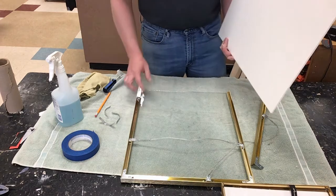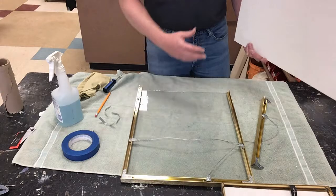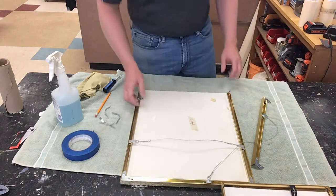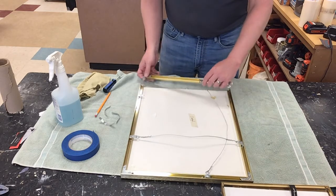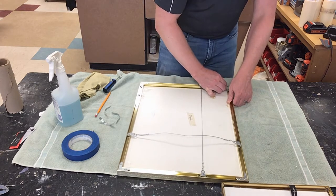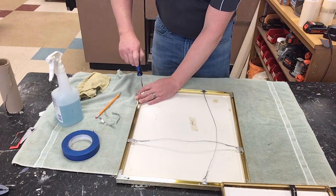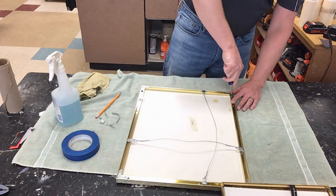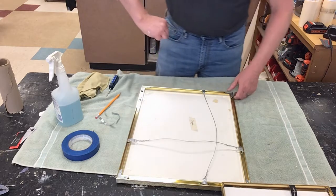This one is a 16 by 20. So if you have a 16 by 20 oil pastel, that'll just slide right back inside of there. You'll slide this right back on there again, making sure that you don't have to tear the whole thing apart again because you have it upside down. Let me take this. Goes in the corner there, and we just tighten those screws back up again. You want to give it a little bit of a tight twist on there, but you don't ratchet on it.